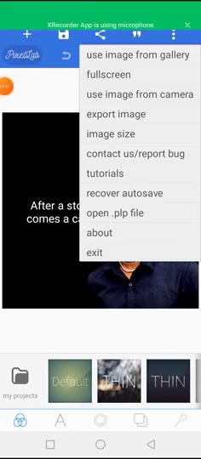So for instance, you're working on a design, all right, and then you want other persons to work on it, or somebody was working on the design and they want you to continue working on it. You're going to create it as a PLP file, and then you will open it and you can work on it. So someone recently shared a PLP file, and I will just open it so we can see how we can go about that.